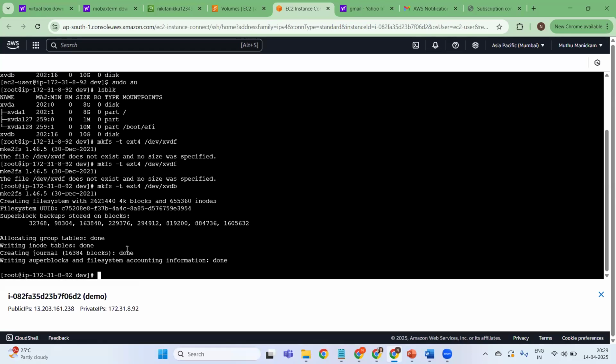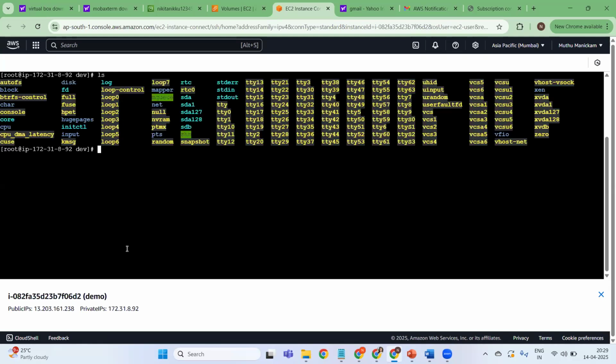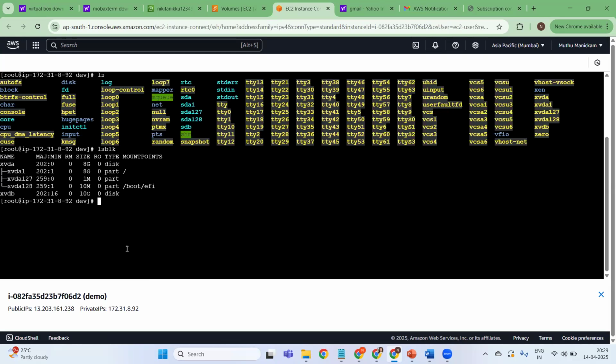So now we have the file system, right? No, Nikita. In order to mount, first you have to create a directory. I forgot that.